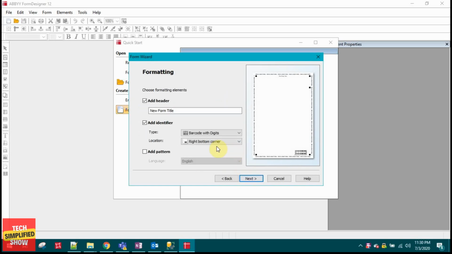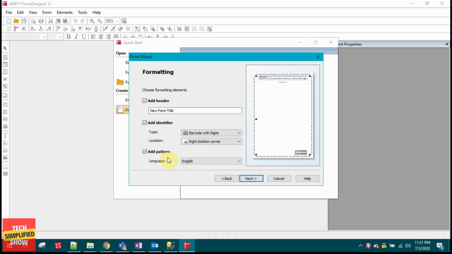Then next, it will ask you if you want some basic elements, like a form title, some kind of identifier, a barcode, and any kind of pattern, and whether you will be filling it in English or not. So let's keep it.